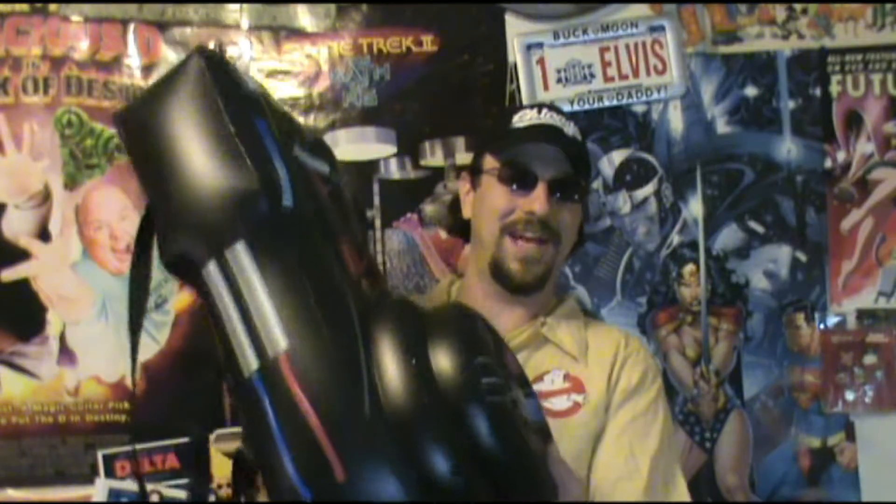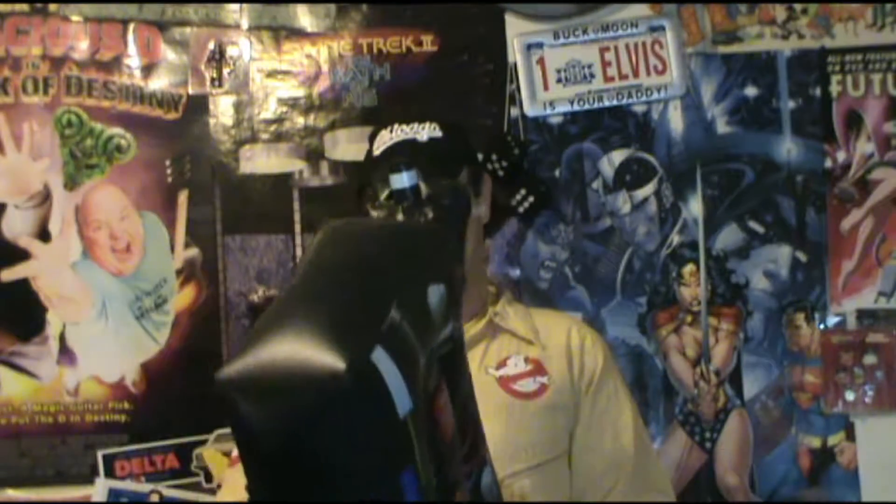Of course I could be a Ghostbuster — this one's my favorite. The only thing I don't like about it is you get this proton pack that's inflatable. It's a good quality inflatable one, but when I bought this I had originally planned on making one of my own — a custom replica proton pack — and I just couldn't afford all the materials I wanted at the time. I figured that'll just be a fun little down-the-road project.